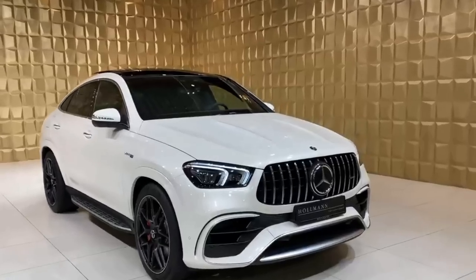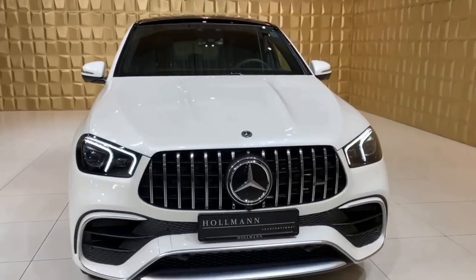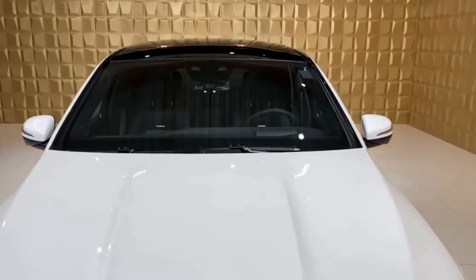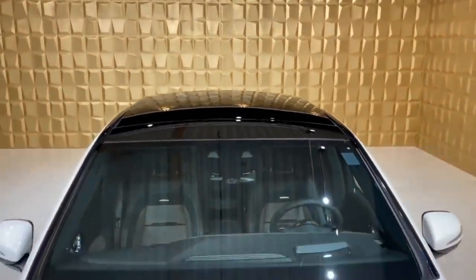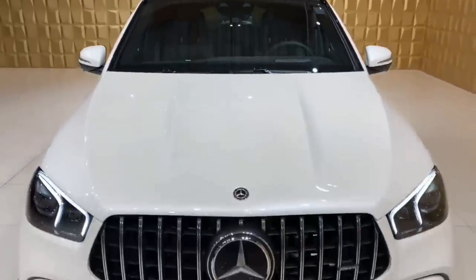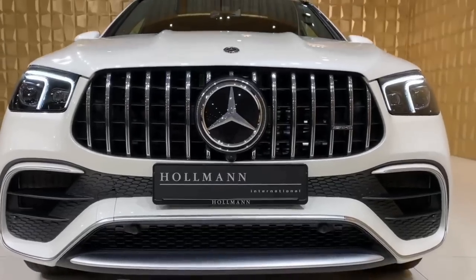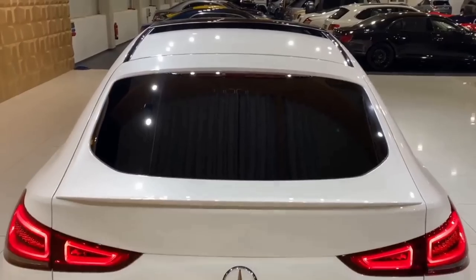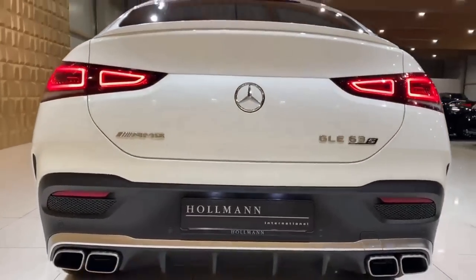Safety and driver assistance features include standard forward collision warning and automated emergency braking. Available adaptive cruise control with stop and go technology. Available lane departure warning and lane keeping assist. GLE 63S Coupe safety crash test rating has not yet been revealed. In conclusion, GLE 63S Coupe major downsides are roofline compromises backseat headroom, and too expensive.